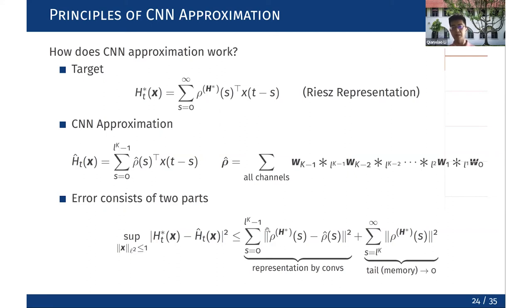Here, I'm representing a finite signal by a composition of convolutions. Now you can see this is a bit different already. The memory term is definitely going to be positive, so we can't do anything about this memory, but the index is L to the K. So built into the architecture already, there is a way to get rid of the memory exponentially fast. If you have a very deep convolution network with some finite L, then you can get rid of memory very quickly. And this other part is the interesting part. It says, for a finite signal, what kind of rho will be very easily approximated by a composition of convolutions?